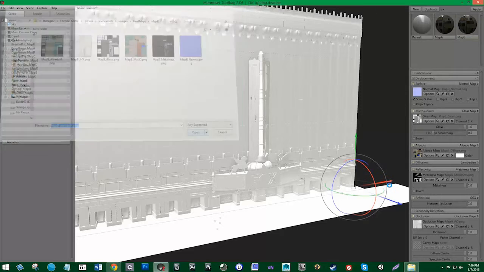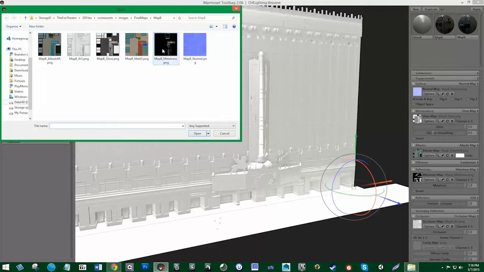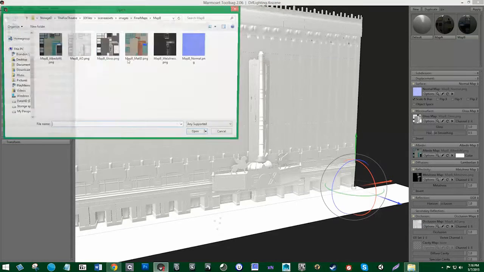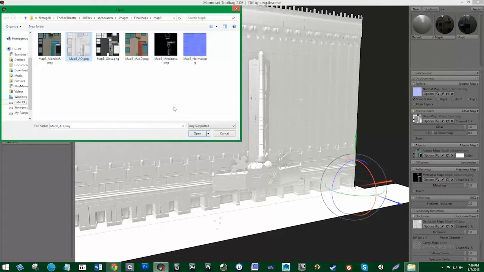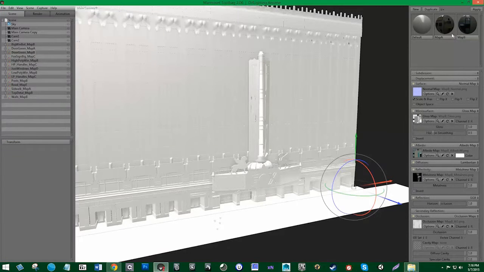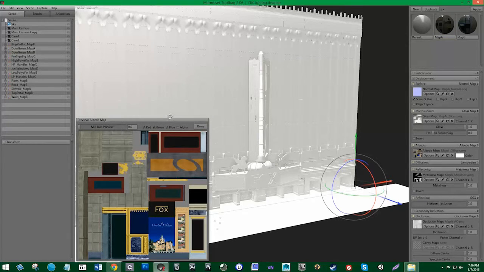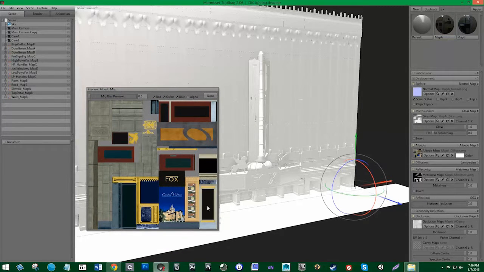albedo, metalness, and occlusion. The reason I called this one my diffuse is if we take a look at it, it also has some of these posters here and some color to it, and this here was just flat, so I also added some other things that kind of make it a diffuse texture more than an albedo.